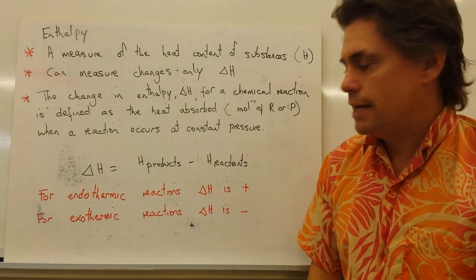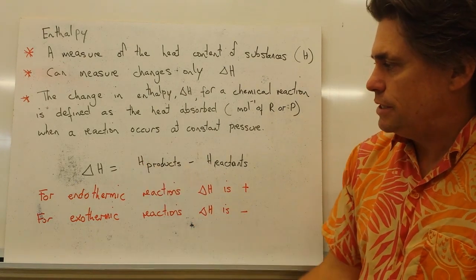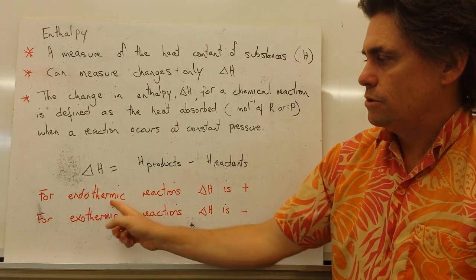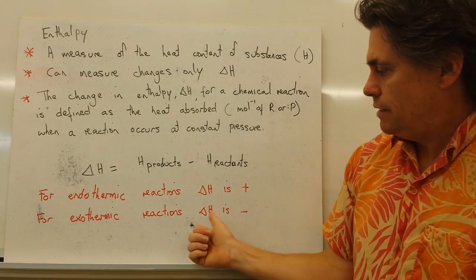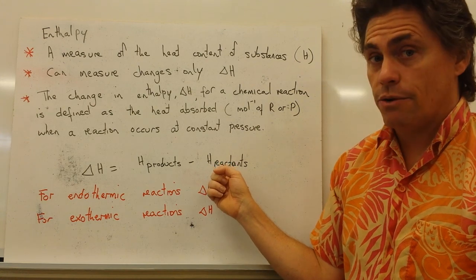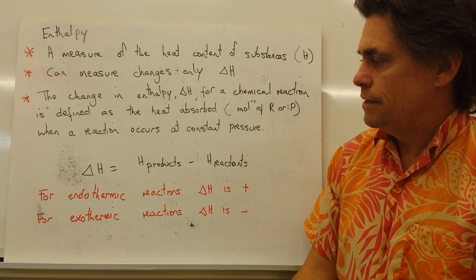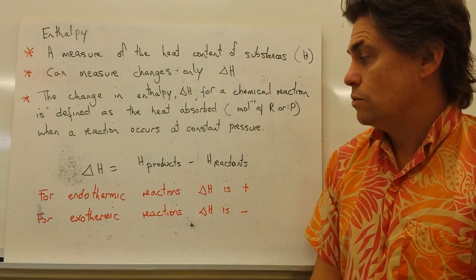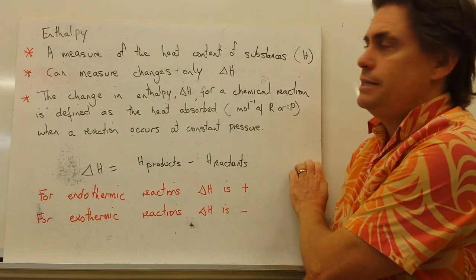So we can get two things out of this. First of all, if the delta H value is positive, we're putting energy into the system, therefore our reaction will be endothermic. We're adding heat to it. On the other hand, if delta H is negative, so the heat for our reactants is higher than our products, we'll get a delta H that's negative. This will give us what's called an exothermic reaction. We're giving heat out, or the reaction is giving heat out into the environment. So let's look at this in more detail.